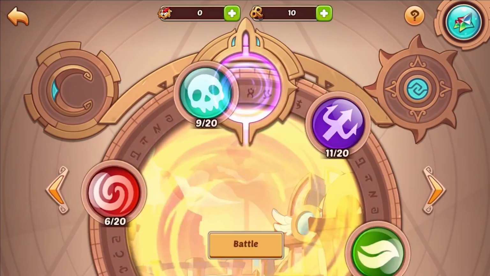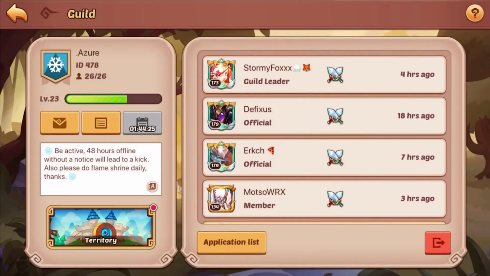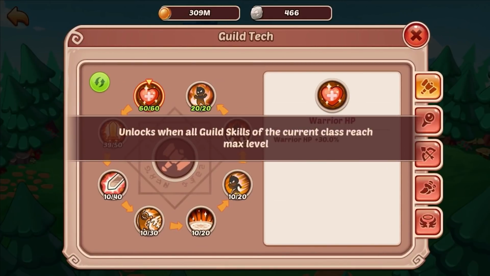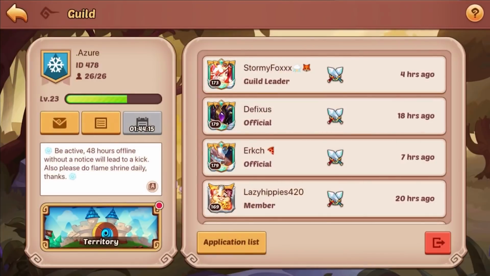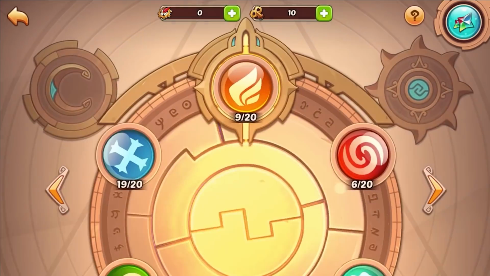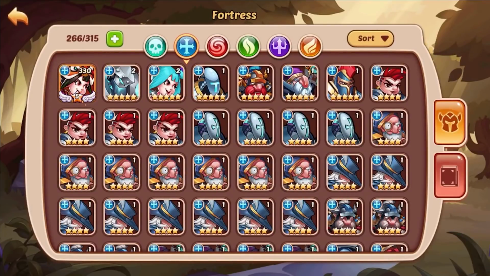Wow, really good. Wow, you haven't done Shadow at all? That makes me wonder what the guild tech situation looks like. Warrior maxed out? Not quite. That's probably why. Okay, that makes a little bit more sense. We got that full Ranger tech. You gotta get that Warrior tech going, because Horus should get you a lot more progress too. But I mean, you're up to 19 in Fortress. How did you already feed off?